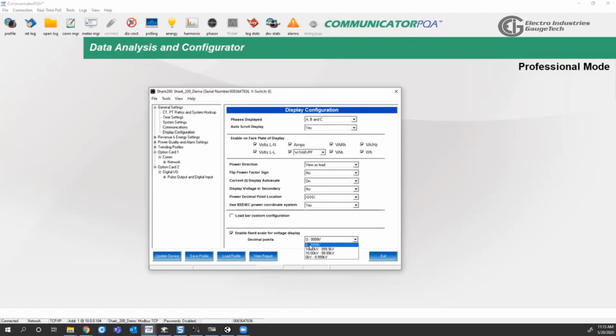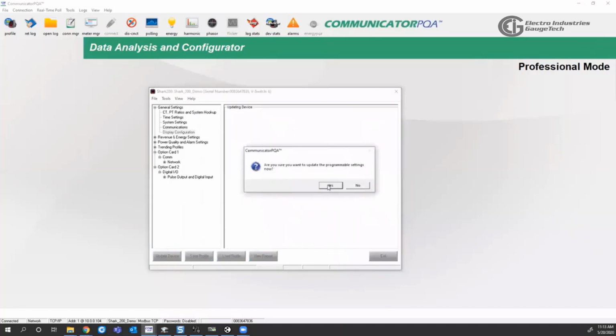You can look at just whole number voltages. You can look at kilovolt values with decimal points. Since I'm only at 120 volts, I'm just going to show whole numbers without the decimal points. I'll just update this meter really quickly.